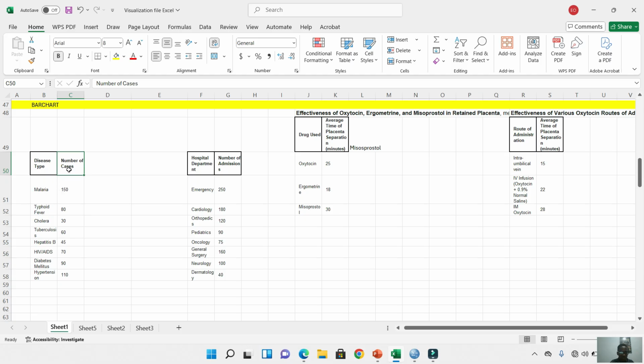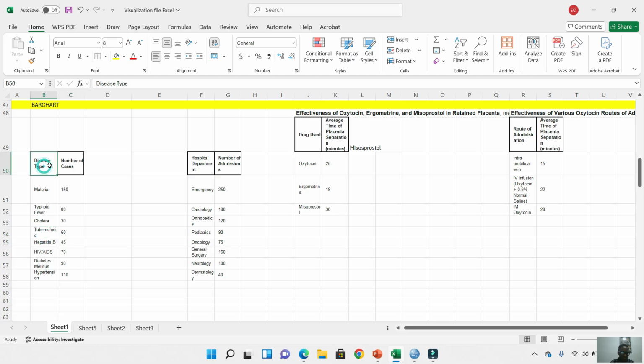For bar charts, you have malaria, typhoid, cholera, tuberculosis, all these categories. Now, you've calculated: 150 people had malaria, 80 people had typhoid, 30 people had cholera, 60 people had tuberculosis.